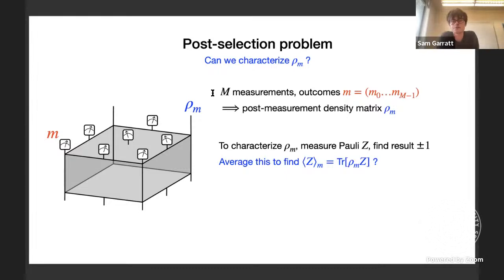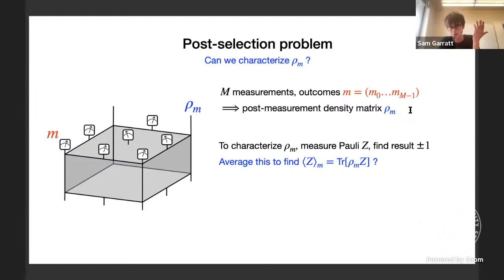So this is ready to set up notation because I'm going to use this throughout. So the problem is going to be basically that these states rho m we create are random every time. What we'll say is that capital M here is the number of measurements we perform. I'll label the outcomes by this string, which is lowercase m. So say, the outcome on this qubit, m0, this is m1, this is m2, and so on. And so for each particular outcome, we label our post-measurement density matrix rho m. And now the problem is that we've created this post-measurement density matrix. Maybe it's very interesting. Maybe it'll teach us something new about many-body quantum mechanics. But the problem is that we can't characterize it.